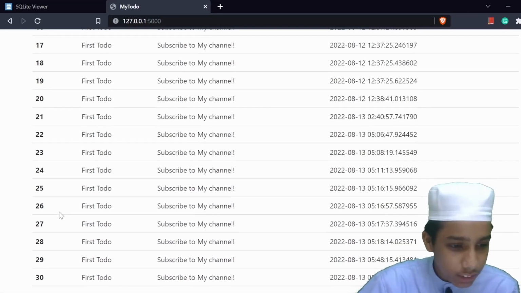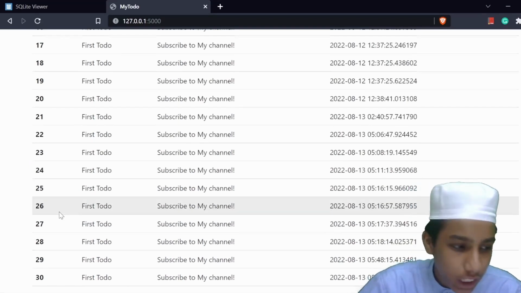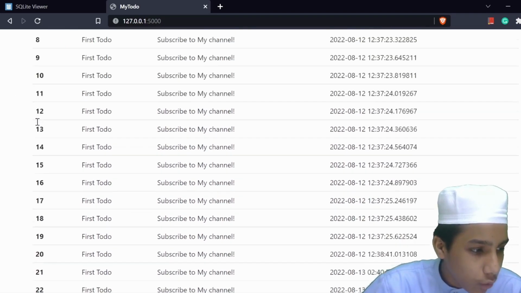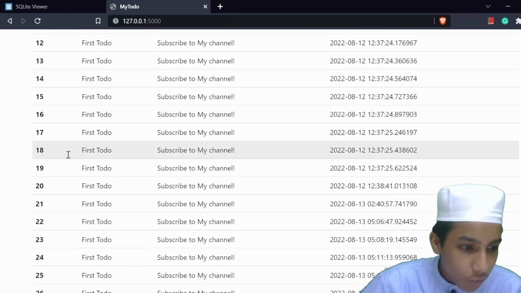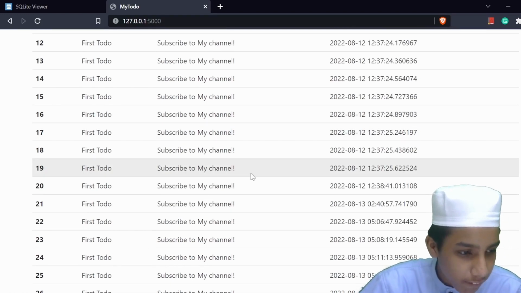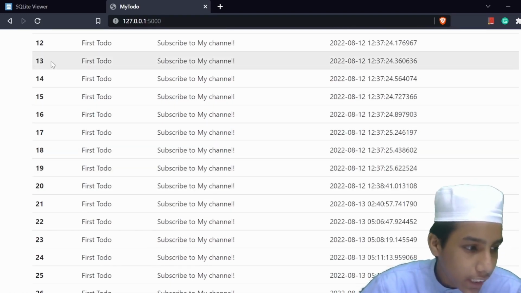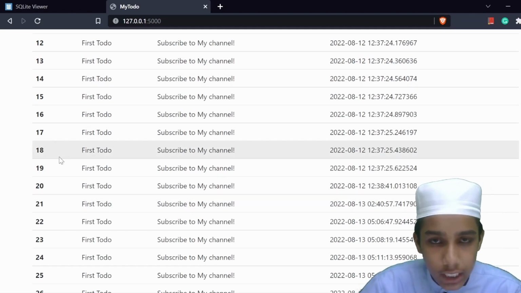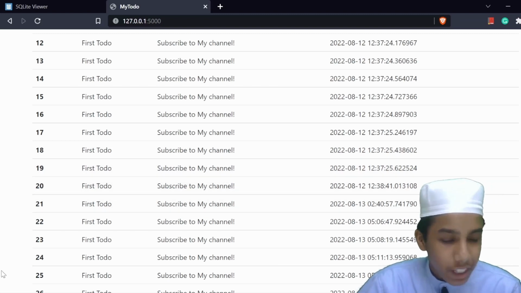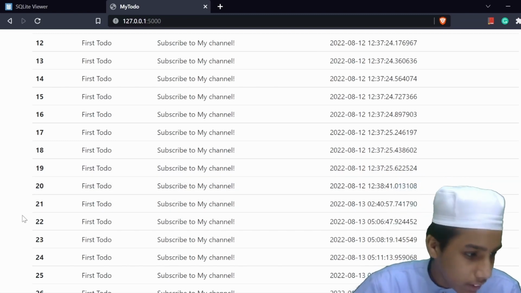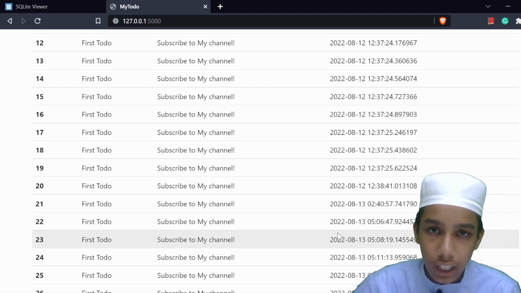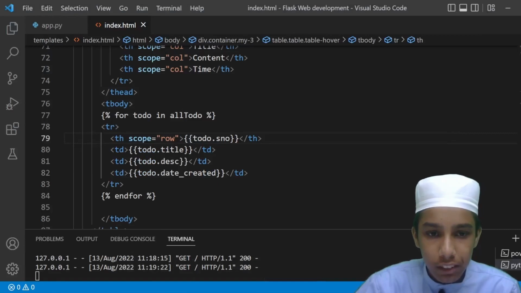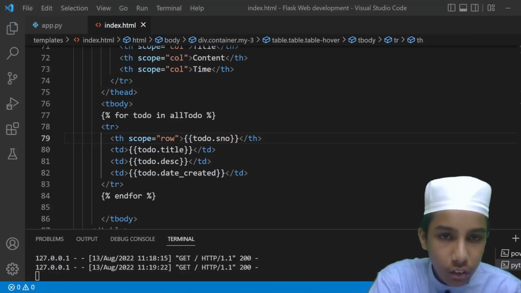We are getting all of this stuff, but the problem with this 1 2 3 is that if from all of this I delete one row, then I am going to get like 14 15 16 17 18, then I'm not going to get the 19, then I'm going to get 20. If someone sees this, they are going to say this is a waste, they don't like this. So for that I have searched how to do incremental, something like that. So how to do that one.